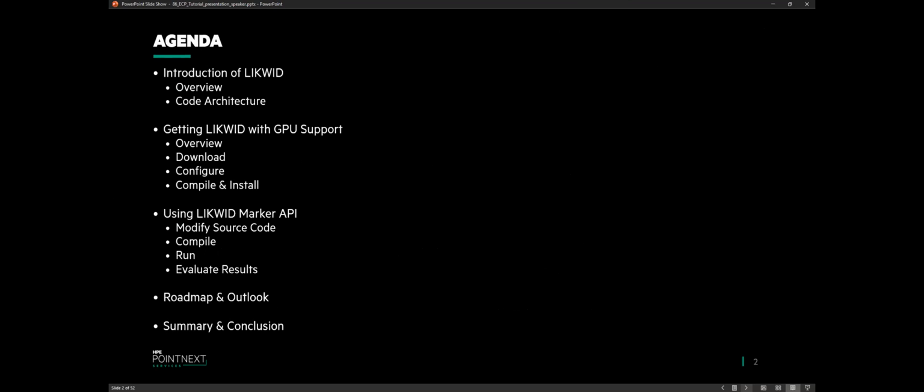Then we will look at how to use LIKWID, and for today's session I will focus on the LIKWID Marker API. Then we'll have a close look at the roadmap, and then I will of course conclude this presentation. All right, let's get into it.